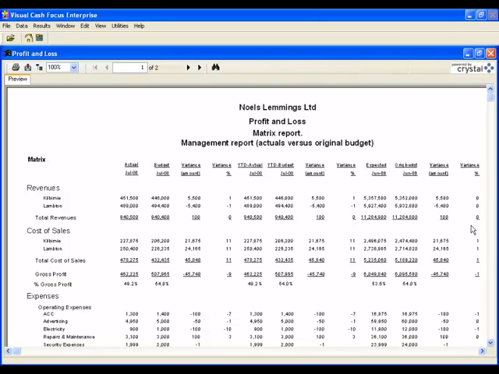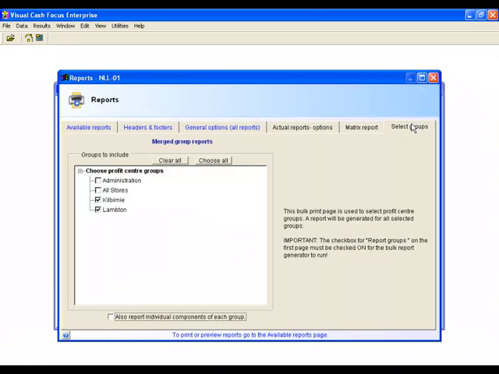Select Groups is a feature of the Enterprise Edition aimed at users with multiple profit centre models. Although this model only has 3 profit centres, users with 50, 60 and even 600 can automate the delivery of their management reports by sending them to a predefined destination folder in a variety of formats, including PDF, Excel, WinWord, without manually printing them. In some larger user installations, this can save 2 to 3 hours with the task of printing and delivering the reports done electronically.